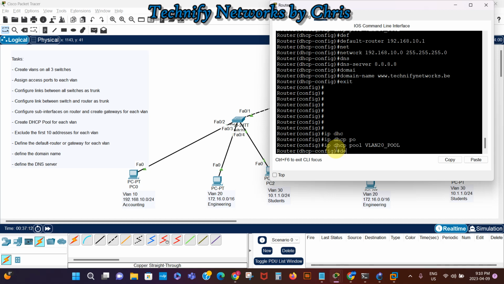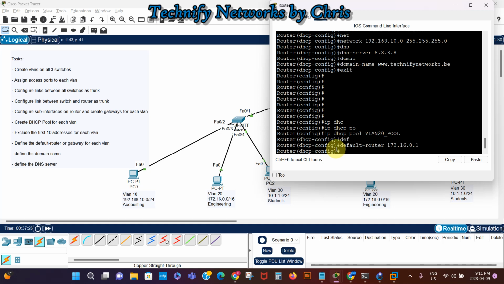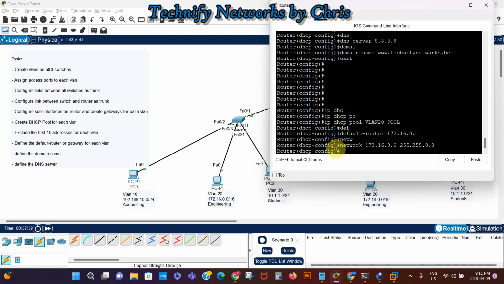So let's say the default router, that's our default gateway, the IP address is 172.16.0.1, and then the network is 172.16.0.0 255.255.0.0.